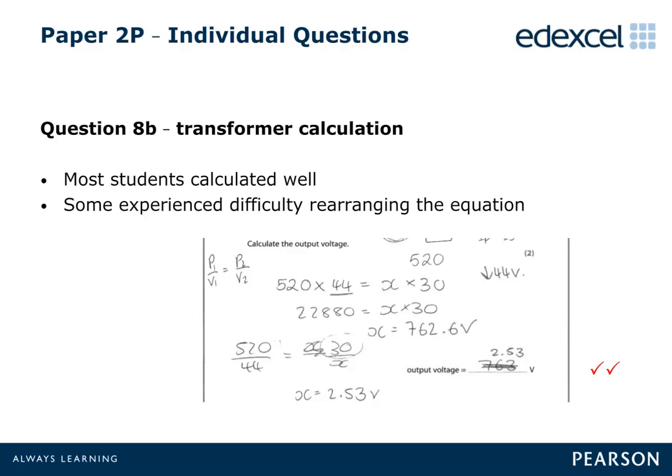Some of the students did not pay proper attention to the context of this question. Many of the wrong answers showed 763 volts. A voltage as high as 760 volts is unlikely to be used when charging a toothbrush battery. An answer of this magnitude should provoke the student into checking their work.